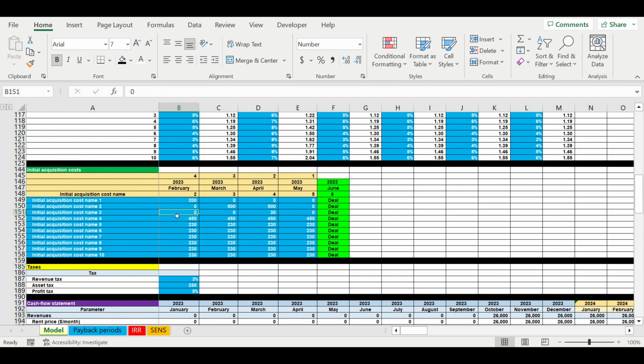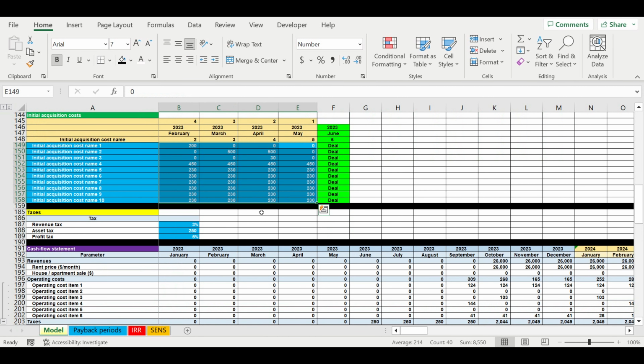We may also have some transport costs or so on. So different, for example, lawyers and so on. So we may be paying some money to some companies that provide some real estate services to find the best deal and so on. So we can also include these expenses here. So this is the deal. These are 4 months before the deal, and here we specify what expenses happen before the deal.